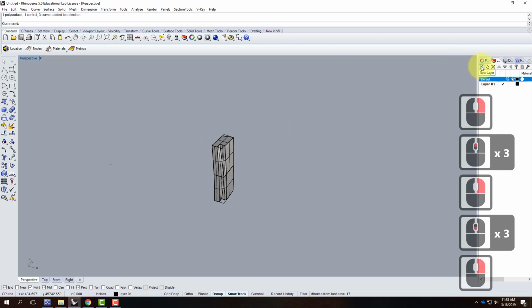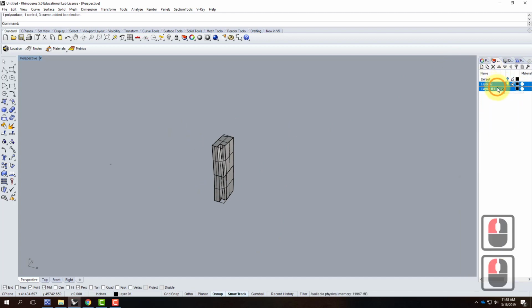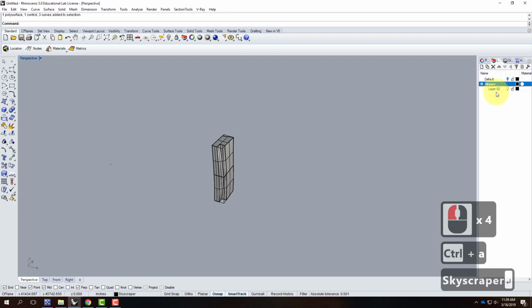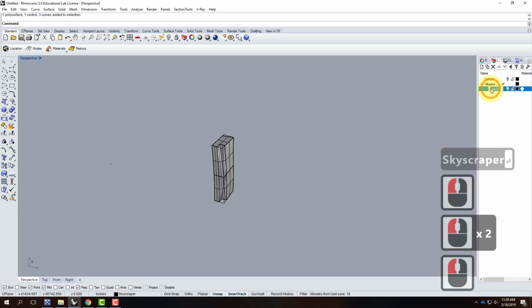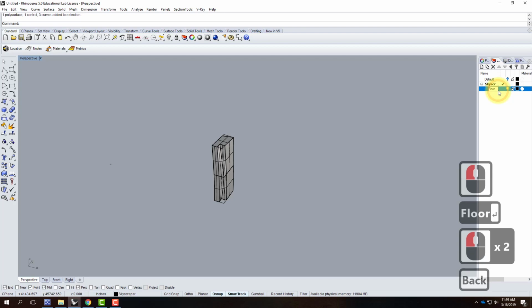So at this point, I'll go ahead and create a new layer. And it could be a sublayer to the layer 1. And we could name layer 1 skyscraper, for example. Organization is always a good thing. And in the skyscraper layer, I'm going to create a layer for floor. I don't know why it has an L in front of it. There we go, floor.